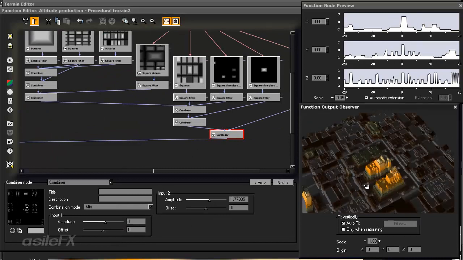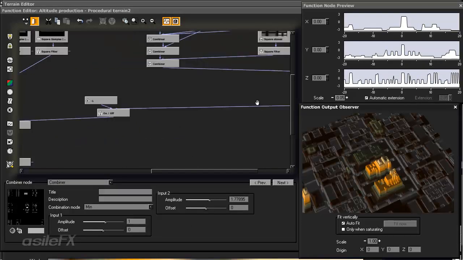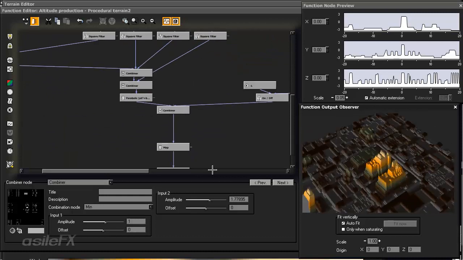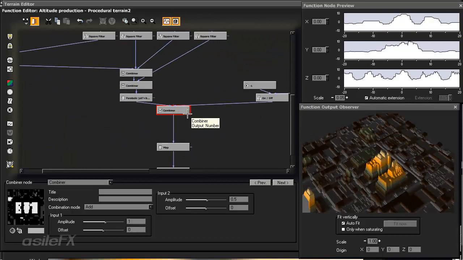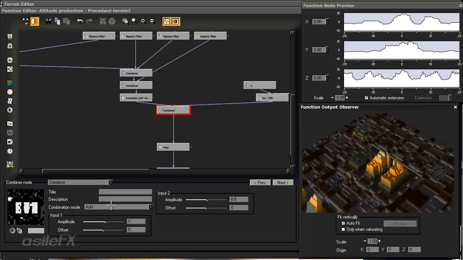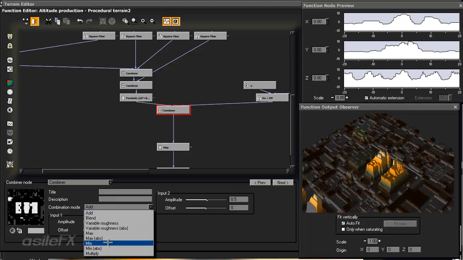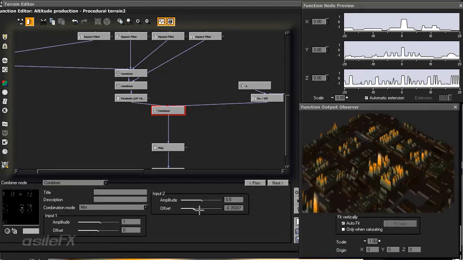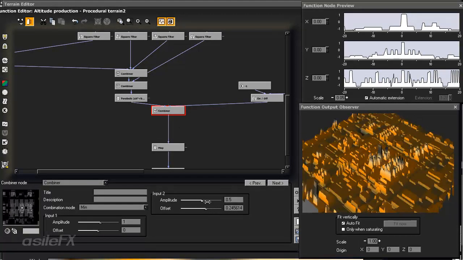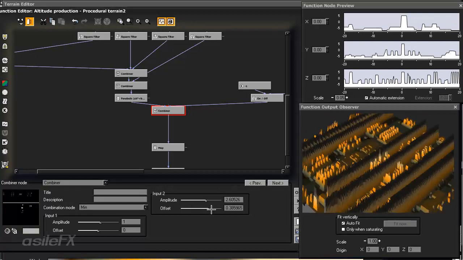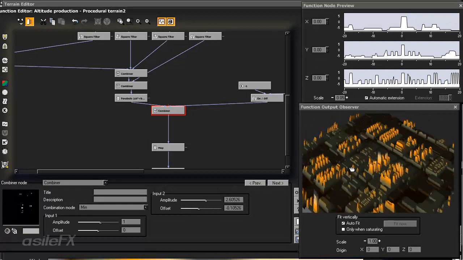and get some of those smaller details coming out, because those weren't really showing all that well throughout the other scenes. Also go to the combiner that combines the detail with the original function and set that to minimum as well. And then we can adjust the offset and amplitude to really get something that's going to work a little better.